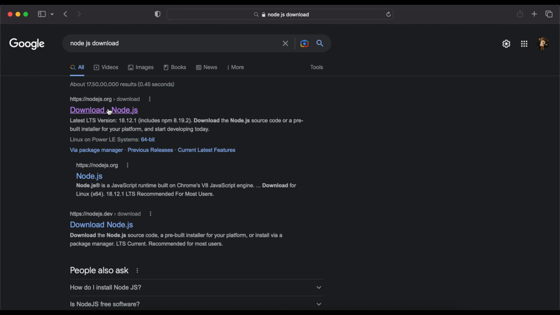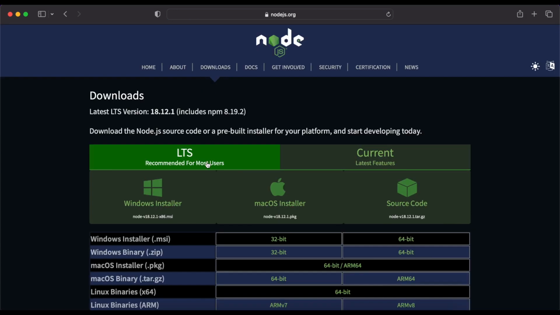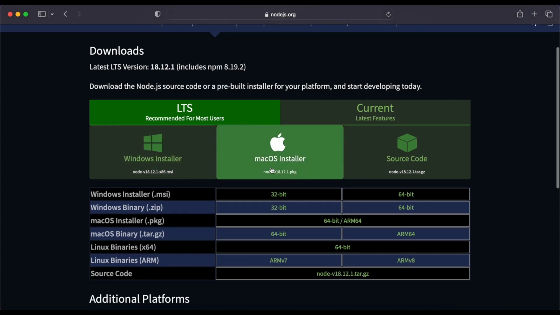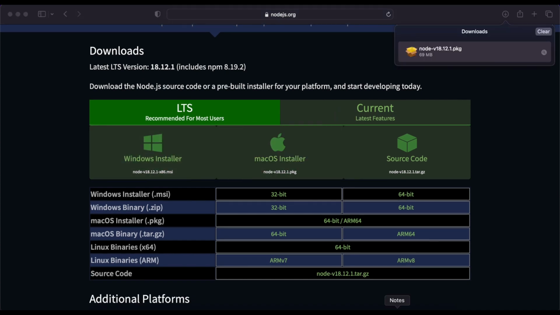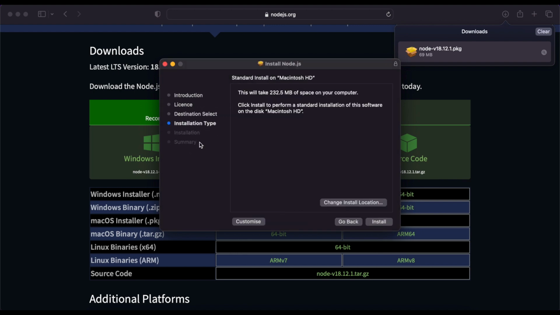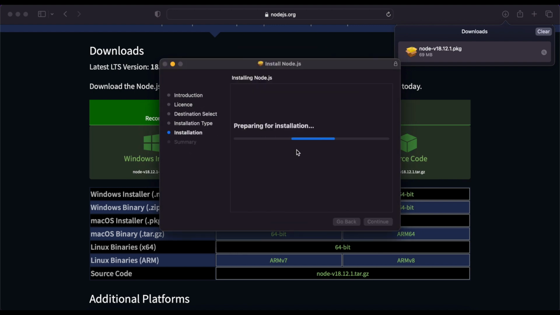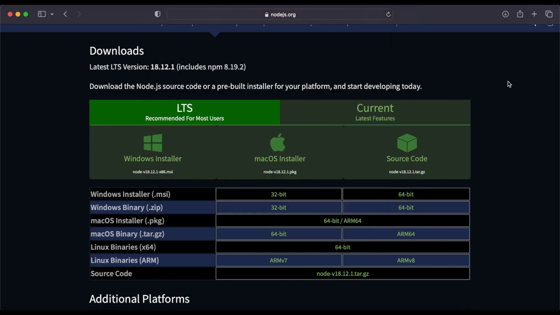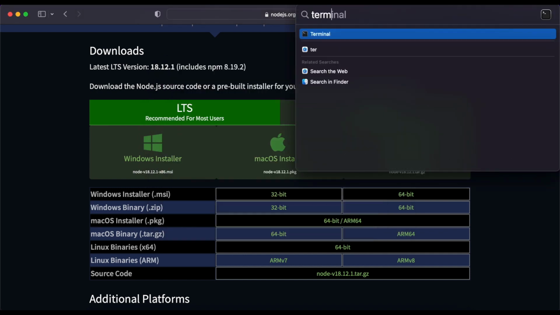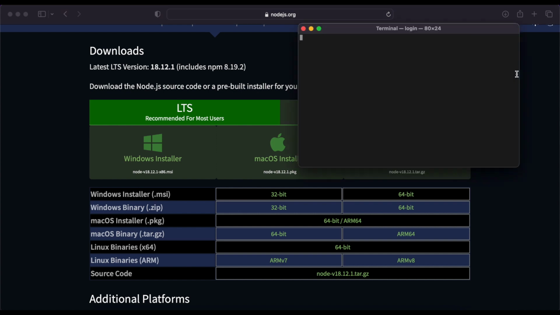Okay, so in the search bar, we are going to type Node.js download, and then select the first link that pops up and move on with the LTS download version of it. I am going to be selecting macOS. Once it is downloaded, continue clicking on next, and then press install. You might get a pop-up asking for your password, so do that as well. Once it is installed, I'm going to go to my terminal and type node space -v to check if my node has been installed or not.